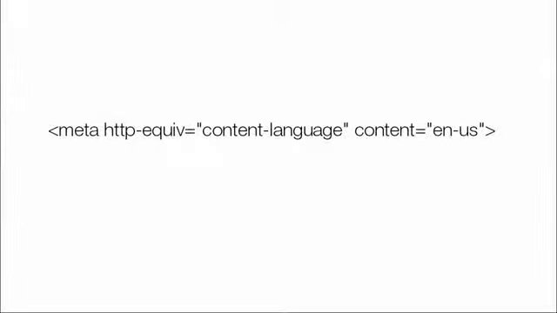You may also find a content-language meta tag, something like this, but this is old and in fact was never really an approved tag within the HTML specification and was used very inconsistently by browsers and search bots. So you can remove this, but should use the language attribute on the HTML tag instead.